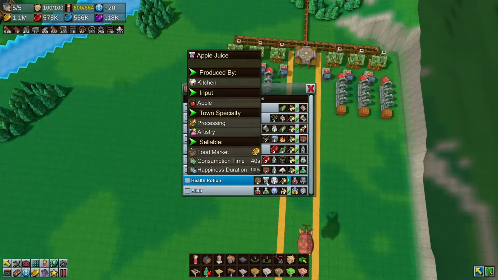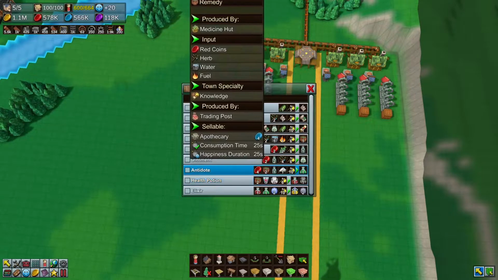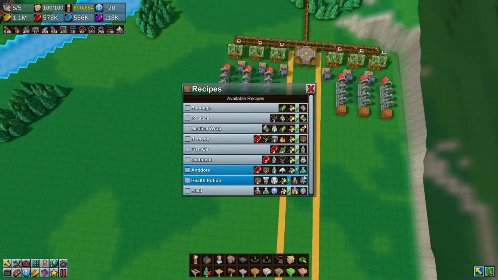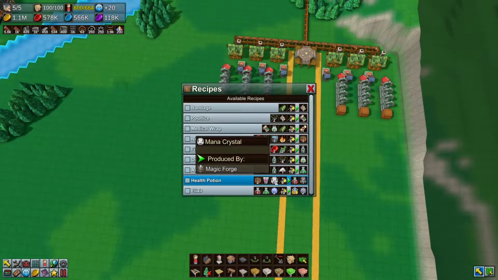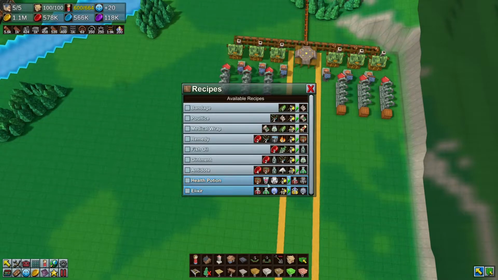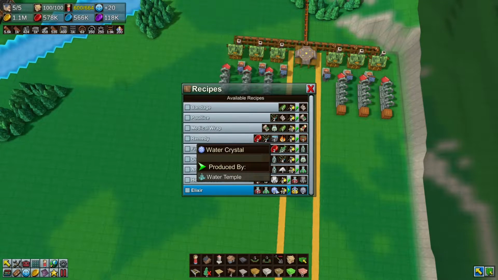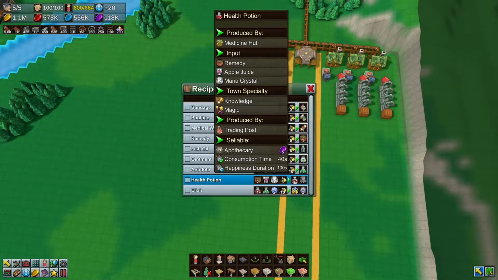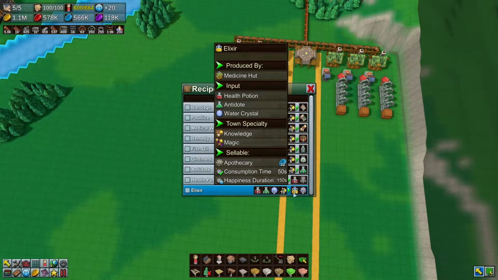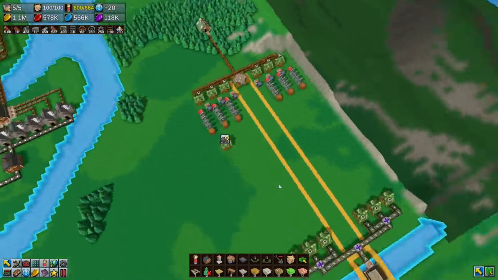We also need to make apple juice, which is going to be made in the processing town. Yep, made in the processing town. And we need to bring mana over here, but that's rechargeable, so that's not a serious thing. And then we have elixirs, produced in... Yeah, they're all produced in medicine. So yeah, this is going to be a medicine hut area actually.